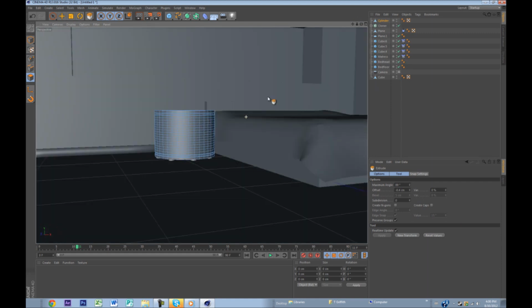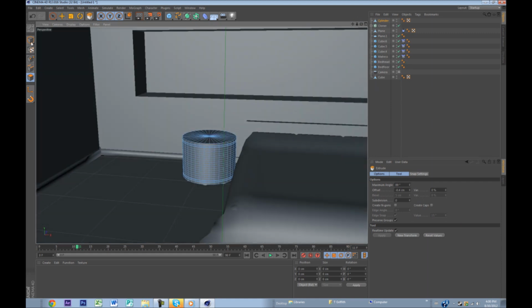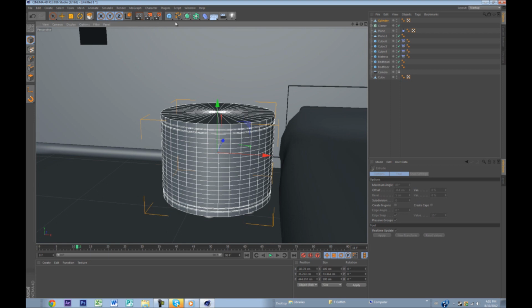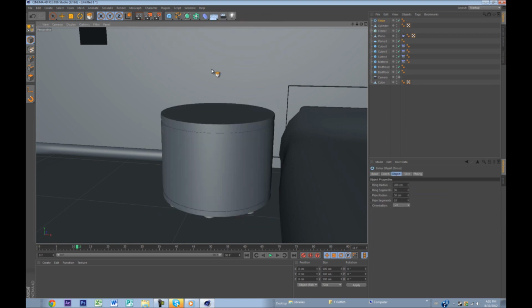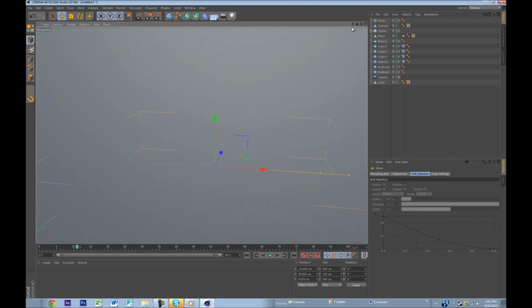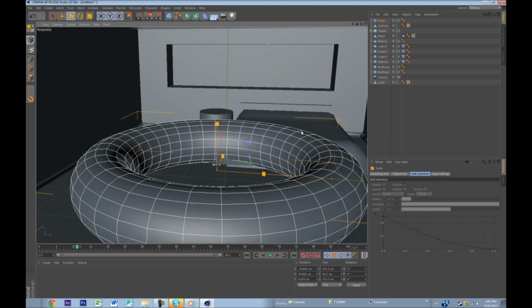That's your bedside table, your standard bedside table, and it really comes down to what textures you use. If you don't use decent textures, then it won't actually work well. So now we're going to go to Start again, and we're going to go to Torus, and this is going to be a bit too big, so we're going to make that smaller, drag it down.